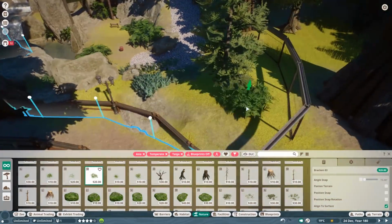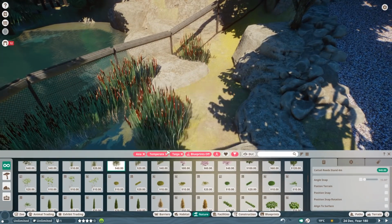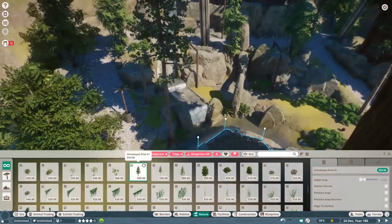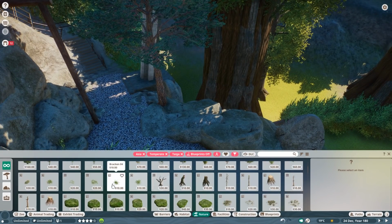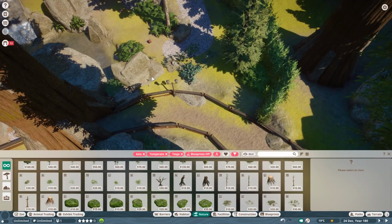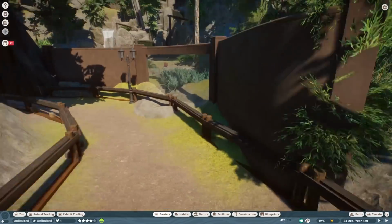All right, there I am again. I did not lie to you when I said I will come back at the end of the video. And here we go. So part 1, you can see the habitat is really already done quite nicely. The next episode will be way less of a time-lapse, but it will actually be a lot more of a real-time overview, and also making sure that the viewing gallery of the guest is done, because that's something I didn't get to do this time.